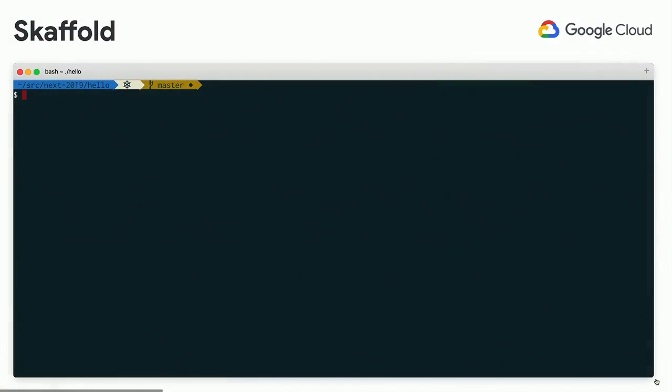So how do you use Skaffold? I'm sorry to tell you that before you can use Skaffold, you have to write more YAML files. Are you OK with that? Because if you don't like YAML files, don't touch Kubernetes, OK?